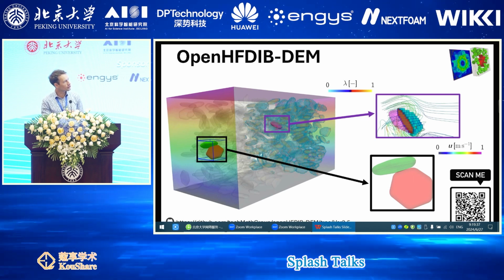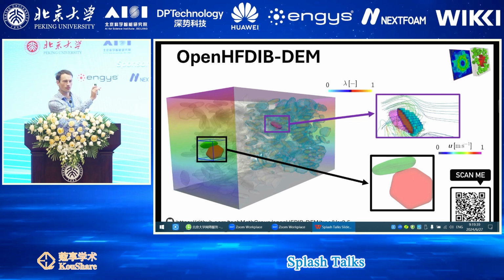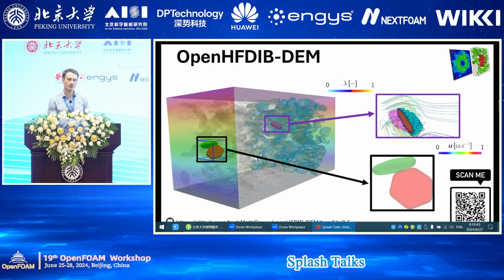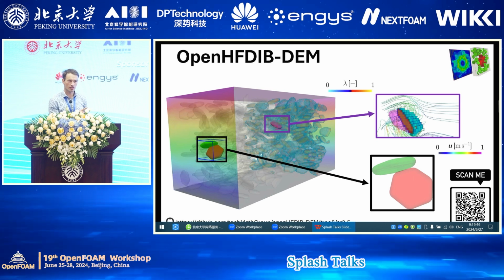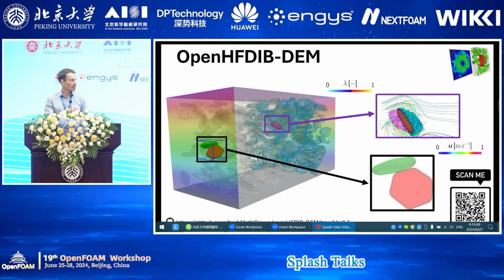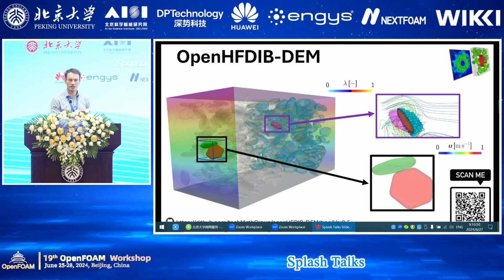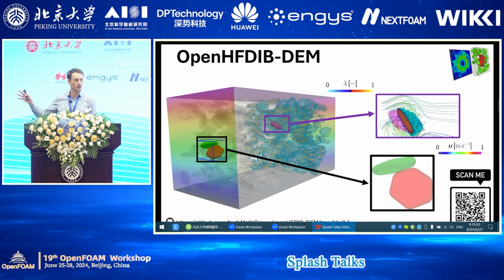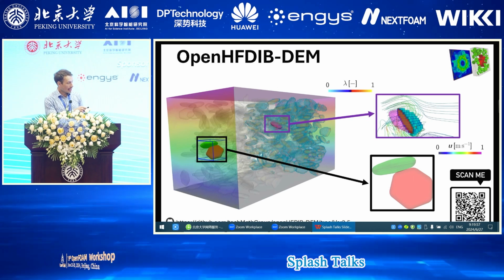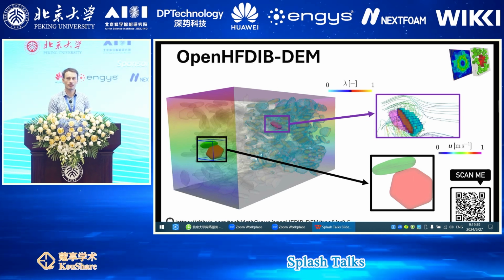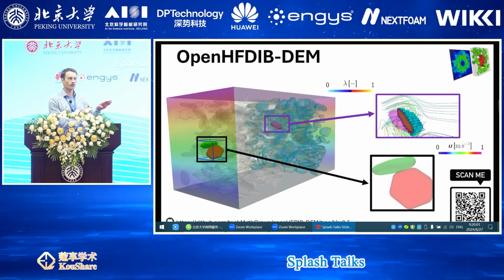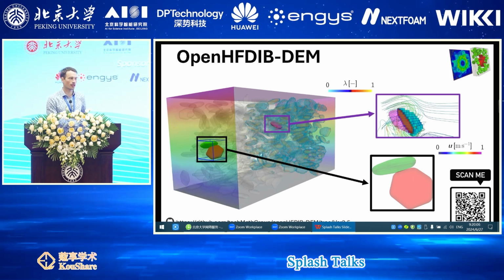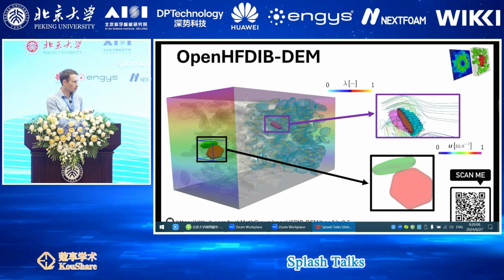In the code, the solids are included through some version of immersed boundary. The solids themselves are treated through discrete element method, which is actually our own implementation. It can take into account basically any particle shape if you can define it through STL, so the same stuff as you used for Snappy Hex Mesh. And everything is directly in OpenFOAM, with a little bit of cheating through standard library, but the final solver or the final library is actually purely OpenFOAM.